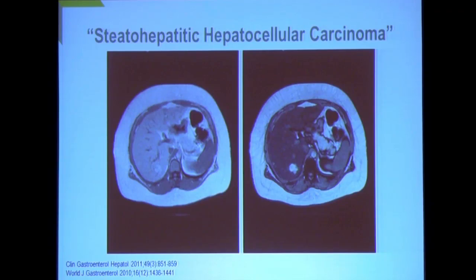What's more scary is that over the last 5 years, we've been seeing more and more reports, case series, of patients with fatty liver and hepatocellular carcinoma without cirrhosis. You know that the general rule is cirrhosis and then hepatocellular carcinoma, except in patients with hepatitis B. But now we are seeing that patients with a fatty liver can develop hepatocellular carcinoma without going through cirrhosis, as you see in this patient.